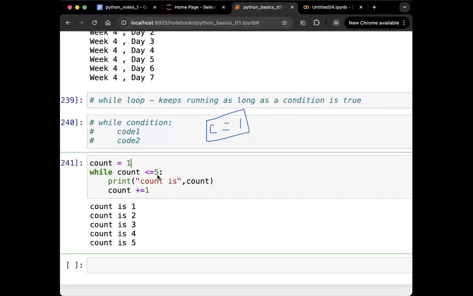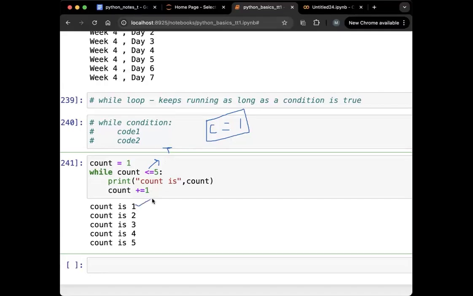So it is true. Once the condition is true, and only when the condition is true, we enter the loop. When we enter the loop, what are we printing? The value of count. What is the current value of count? 1.